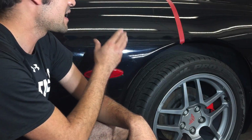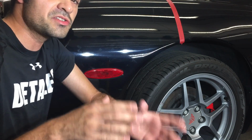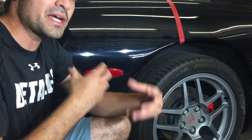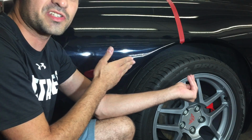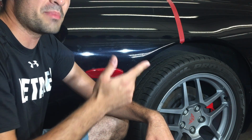That we got compounding and polishing it, but I saved this particular area to do this video to share with you guys because a lot of you guys have been asking what is my go-to compound and my process for heavy paint correction. Obviously this is black and it doesn't get much worse than this. So I'm gonna bring you guys in to take a look at the damage just to see how bad it is, and we'll talk more about the process.